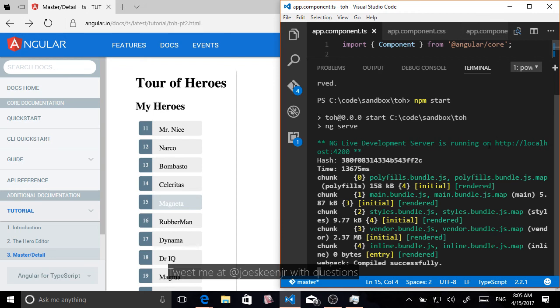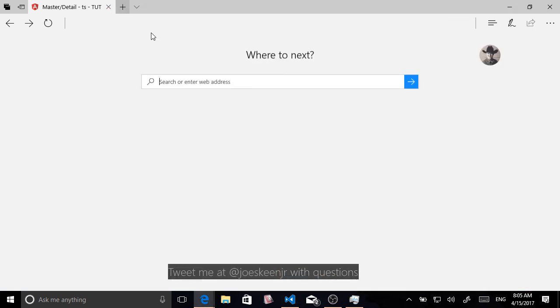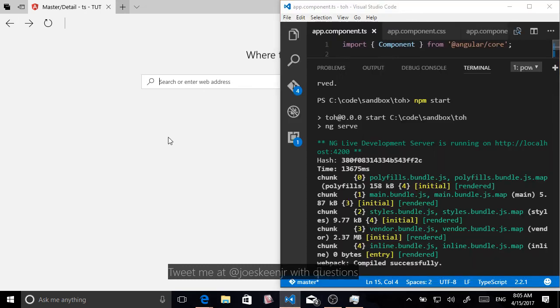Okay, so remember we've got our app running on localhost 4200. Having some issues with Edge this morning. Maybe I'll switch to Chrome.